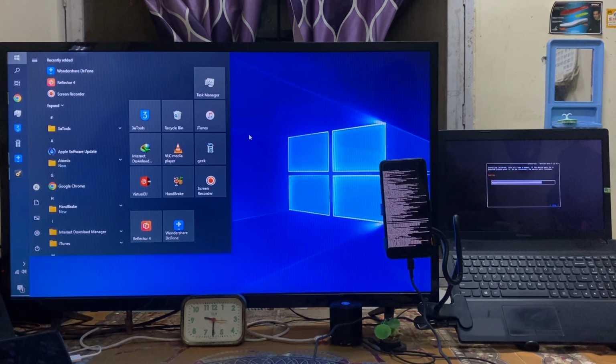So this is an easy way, guys, and don't go in a hurry. Smoothly, slowly, do it step by step, with a similar procedure, and you will get a good result. I'm actually getting a lot of comments that in the midst of the process the iPhone has been trapped or stuck, or stuck on the Apple logo, or getting errors, etc. So in that condition, do it again with a similar strategy. Sometimes it will give you an error, but if you practice 2-3 times, definitely you will get a good result. Because as we know, practice makes perfect, guys.